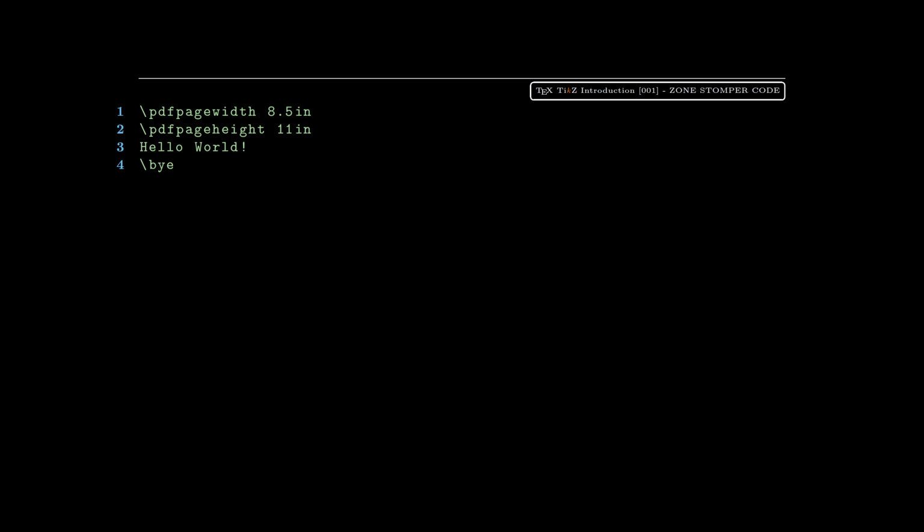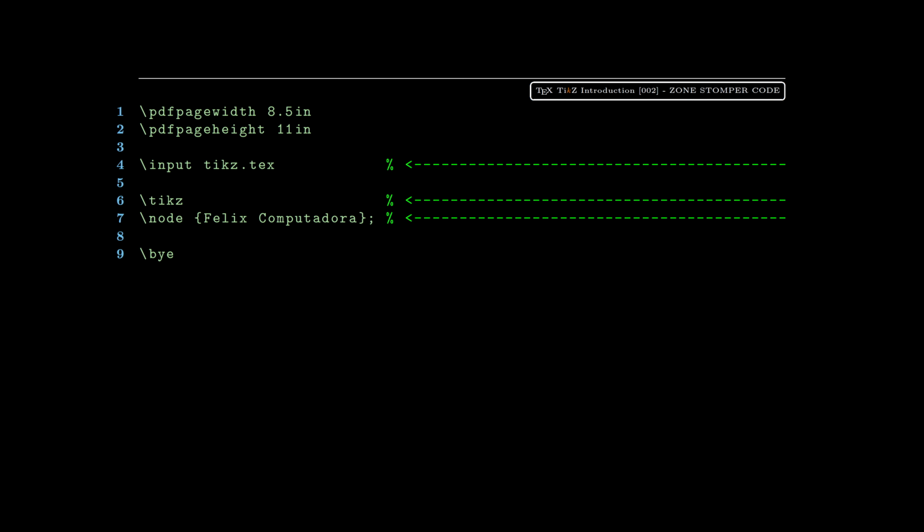We've got a page. We're setting the page to 8.5 by 11, basically letter style page. And line 3 is our only output, hello world. Okay, and you see it in the upper left. You see hello world. And down in the center at the bottom, you see the number 1. Probably don't need that. And on line 4, you see we're inputting or importing, whatever you want to say, the TeX file, and you need that to start a TeX environment.